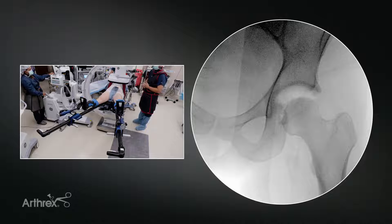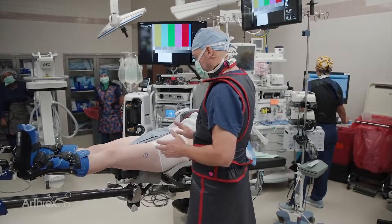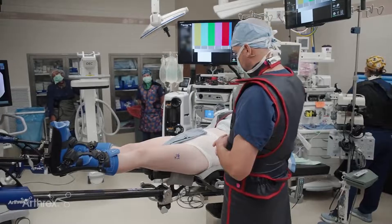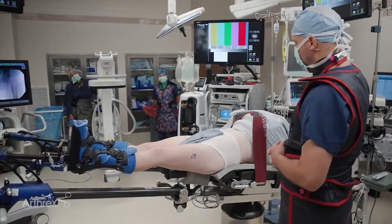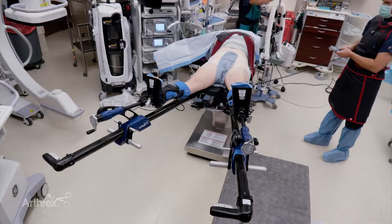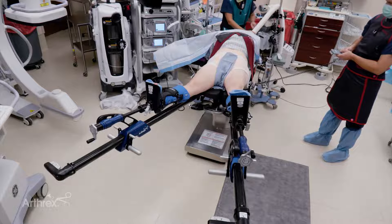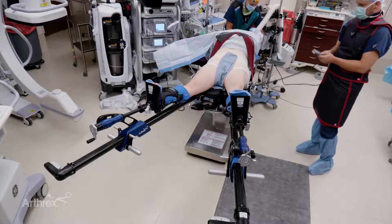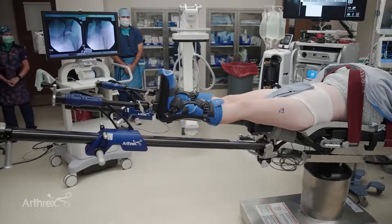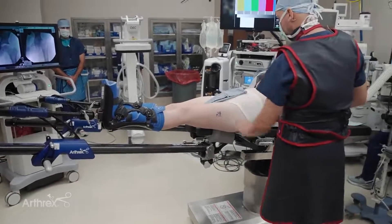Now we'll prepare for the surgical part of the case. For video purposes, the patient is wearing undergarments. They can be used, but you have to deal with them for access in the sterile field. You can also do this procedure easily without any undergarments, and you may get some more contact between the skin and the pad in that case, but both work just fine. Before we prep and drape, we'll take the patient out of a little bit of Trendelenburg. I like to keep them in some Trendelenburg, maybe 10 degrees, just for stability, which keeps the leg parallel with the floor. We'll position the bed at the appropriate height, and sometimes once the traction's applied, you need to tilt the bed — oftentimes away from the operative side to give better access to the entire soft tissue envelope.